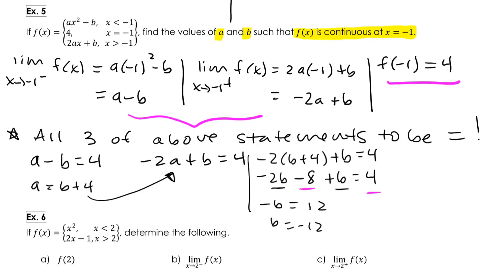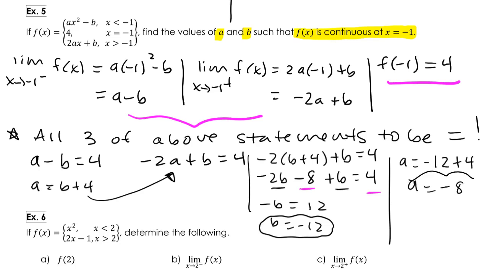Remember the question. They asked us to find a and b to force this function to be continuous at negative 1. So I have my b. Remember over here in the beginning, a is b plus 4. So what I'm going to do is say a is b plus 4. So a is negative 8. So we found our a and b. So what this is saying is if you go back to this problem and if you replace a and b with the values we just found, all these pieces here, right here, will meet up. Okay, so we'll meet up right there.